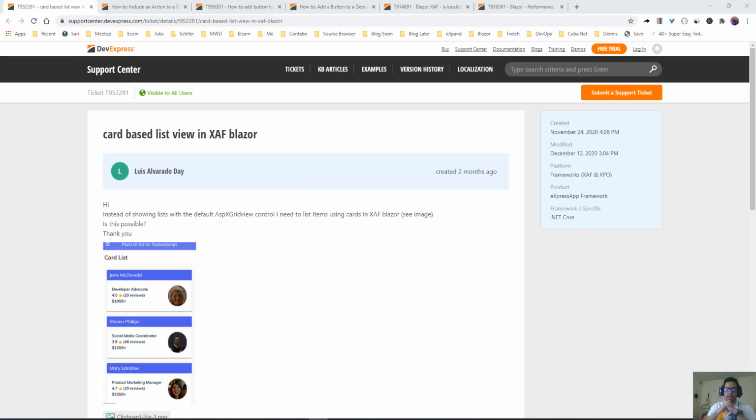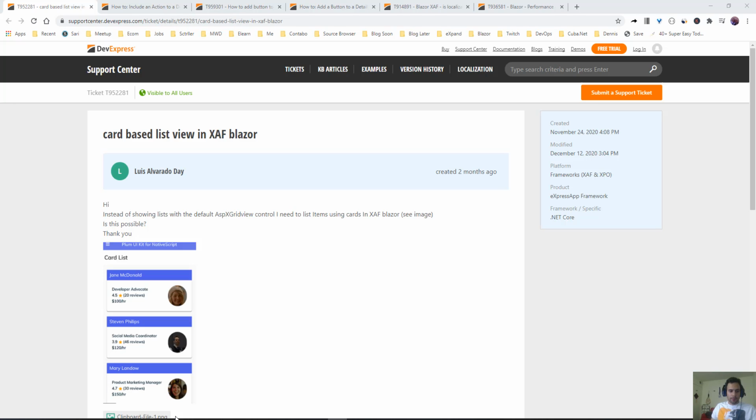Let's talk about creating a list editor that displays a CardView. A few XAFers have requested that, and some of them think this should be out of the box, but I don't think so. I think there are too many types of cards, too many designs, and too many considerations that you cannot please everyone, so this should be something the developer takes care of. So let's see a really simple implementation to see how it's done, and we go from there.